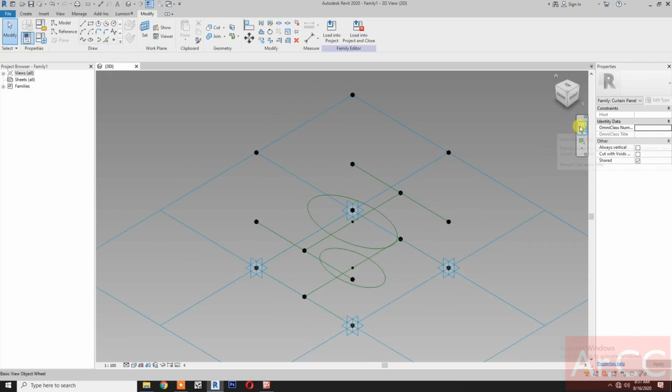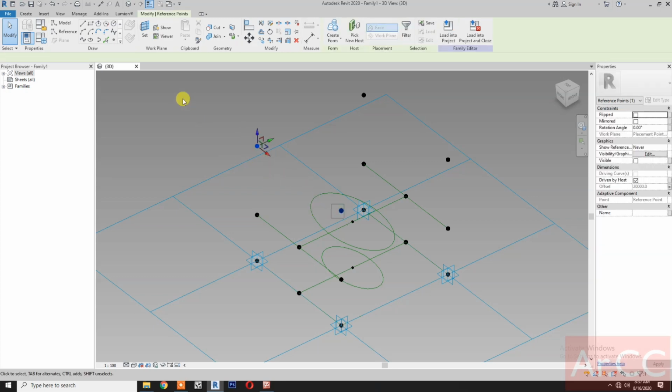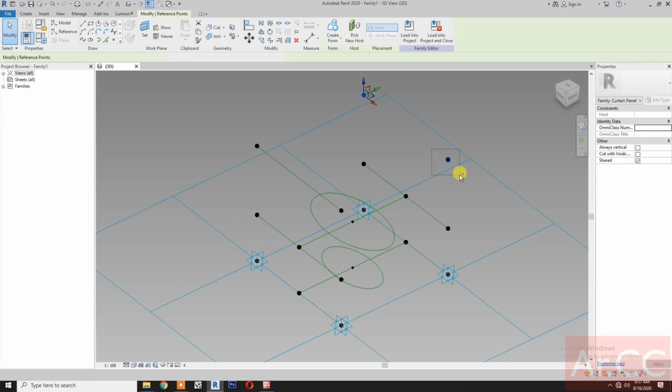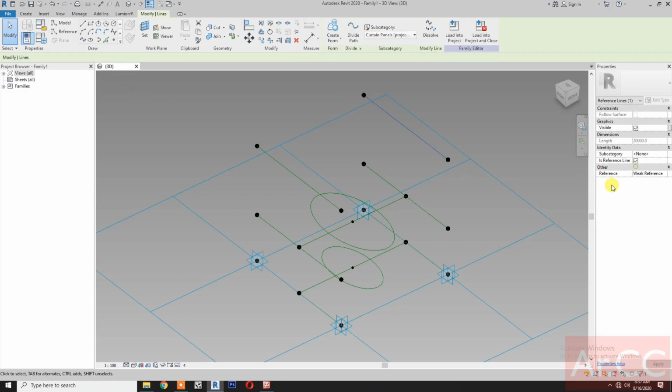Next, let's orbit a little bit. Okay, select these two reference points, spline through points, check reference line. Select these two reference points, spline through points, check reference line.